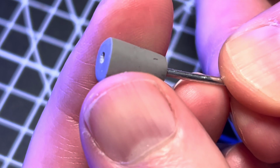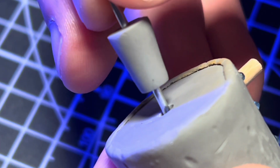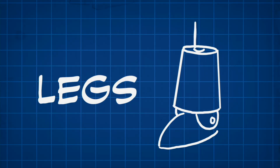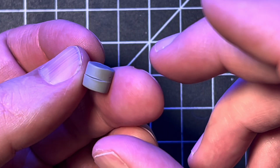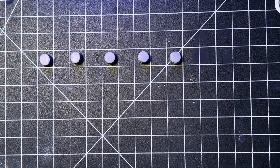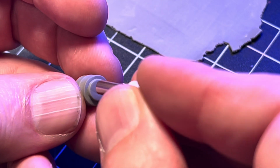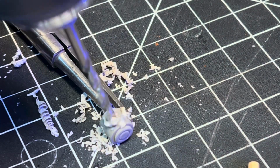For the neck, I'll thread some thick wire through the piece. This gives it some extra support. I make some arm and leg joints by pressing two clay circles together. I make a bunch of these, hopefully more than I'll need. For some added detail, I'll add a smaller thin circle on each end and stamp a little circle inside it. Once baked, I start drilling attachment holes. This is why you always make extras. Always.